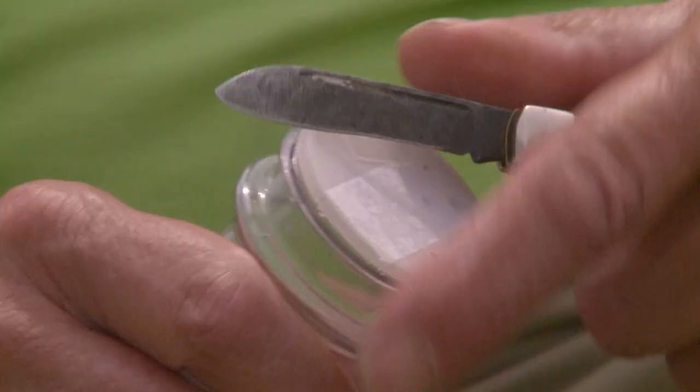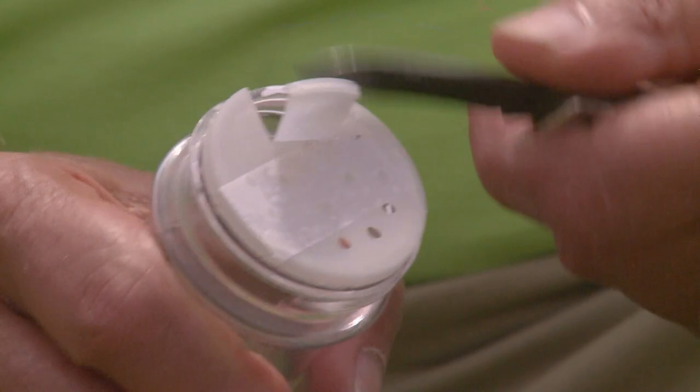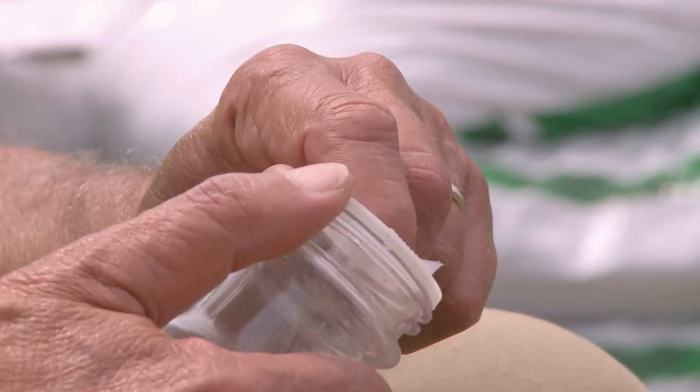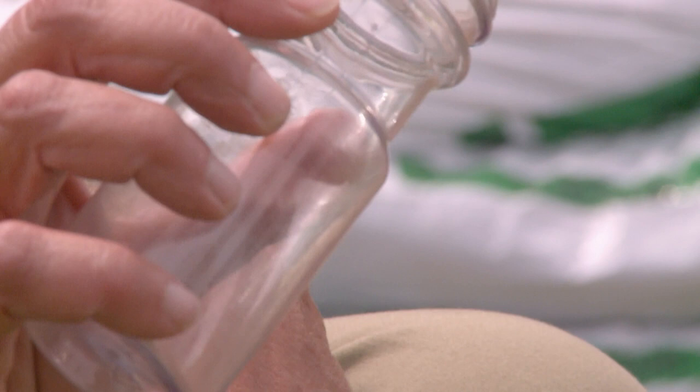All you have to do now is just pop the lid. You put your seeds in, put the cap back on, and just go ahead and spread your seeds. If you've got some slightly larger seeds, you can just take this little tab that comes up here, and you've got it for big seeds. Real easy, real simple, and dirt cheap.